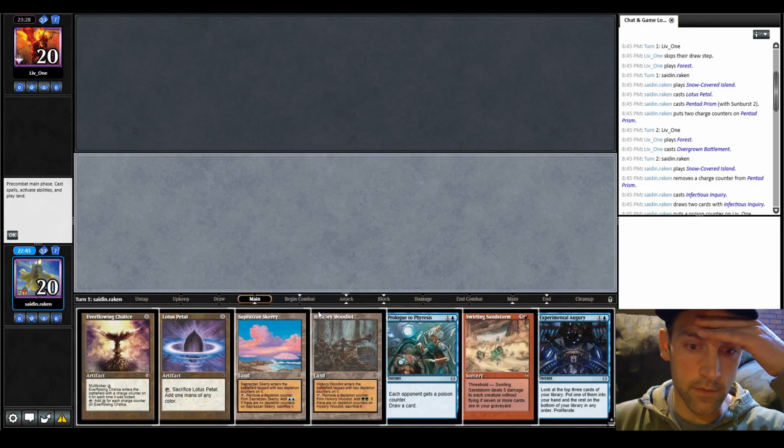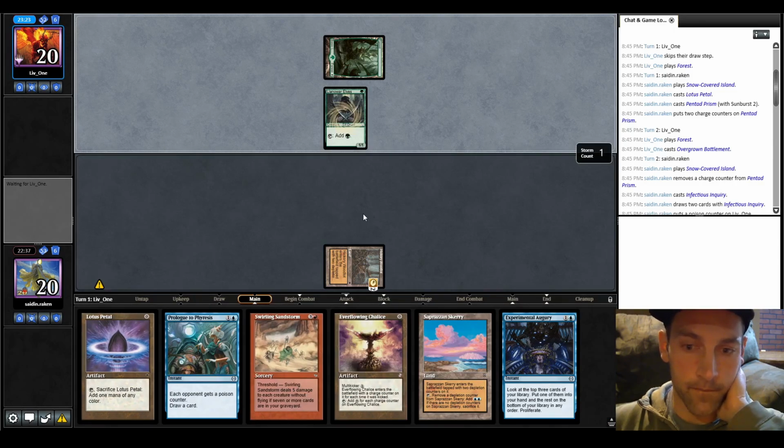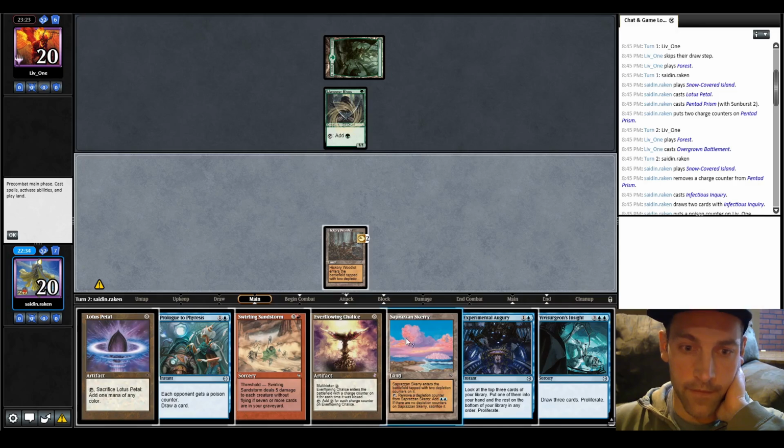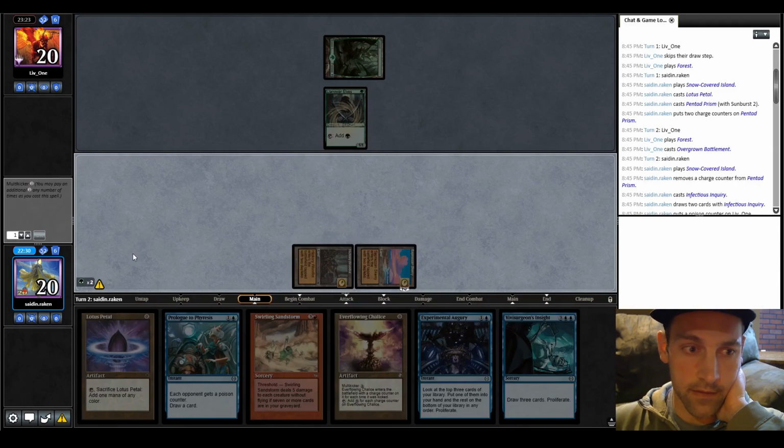I think we go turn 1, Woodlot. Turn 2, Woodlot into Chalice. Play Scary. They have a Llanowar. Find a Vivid Surgeon's Insight, which is really nice. We're going to cast this.